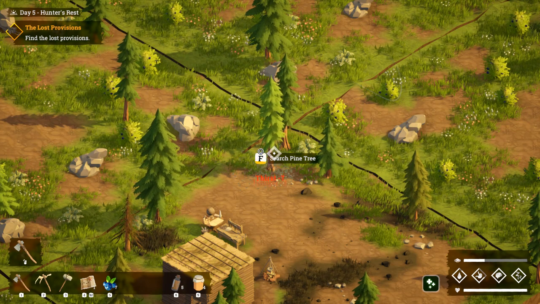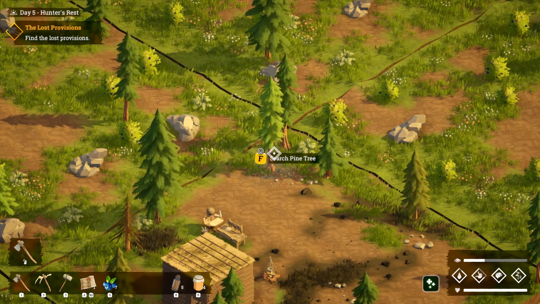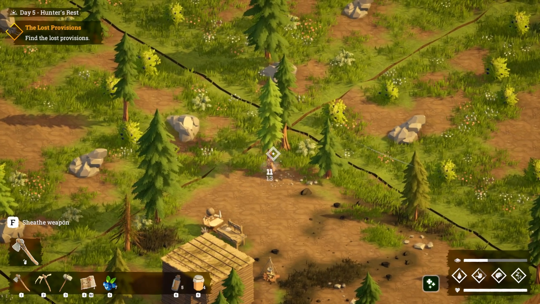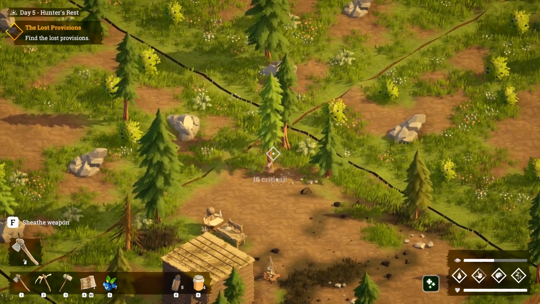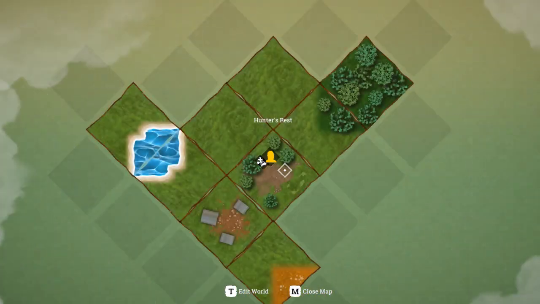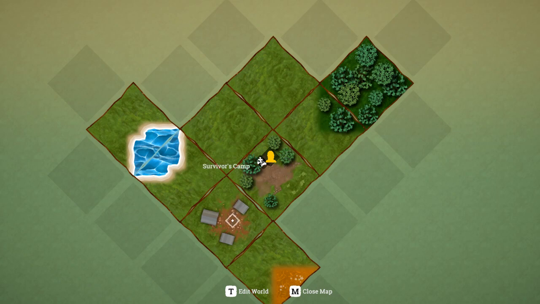So, last episode, I found the camp that we had to place down. I actually placed it right next to my settlement, so I'm here at Hunter's Rest, and here's the camp with the survivors. I think it was the Brown brothers, and they want us to go and find something that's in the prairie.